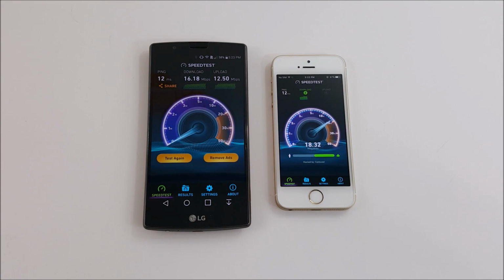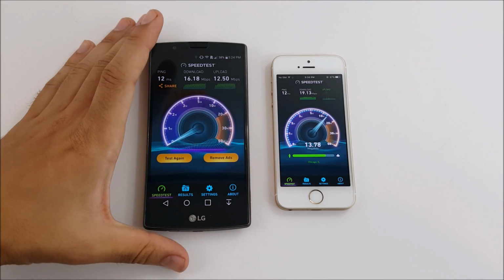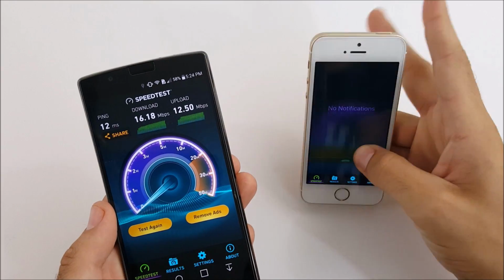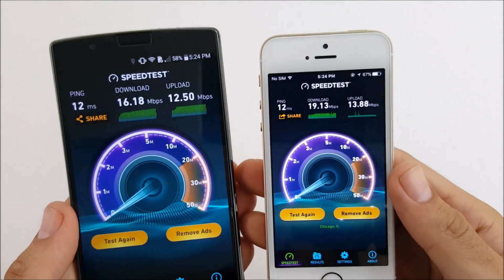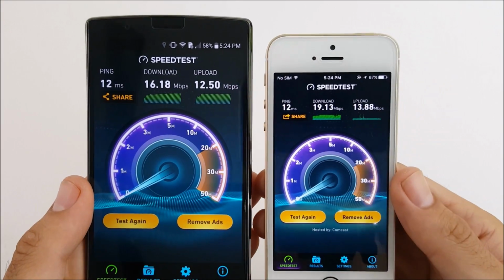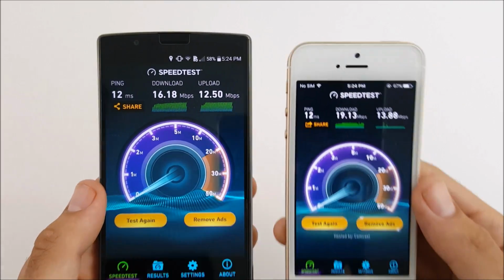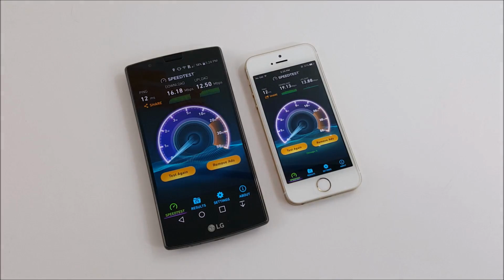Overall, Wi-Fi speeds did show to be pretty strong on both of these devices, so I wouldn't worry too much about which one is going to perform better on the actual Wi-Fi speeds. But while that is showing the upload, you can see that the iPhone is pulling in quite a decent upload. Looks a little bit better than what we got on the LG G4 in terms of just the sheer uploading. So you can see over here on the G4, as mentioned, 16.8 Mbps down, whereas we've got 12.58 on the up. And the iPhone SE did prove to be better, so this win is definitely going to the SE in terms of Wi-Fi strength and speed for this particular test. Not scientific, but fun to watch anyway.